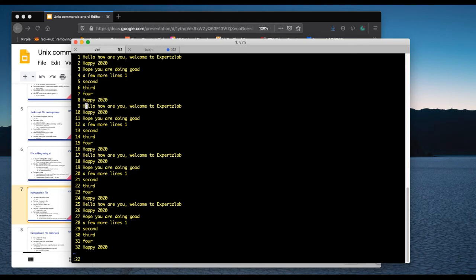And if you want to move word by word in the command mode, make sure by pressing the escape key you are in the command mode and press W. So W will move word by word rightward, and similarly when you press B it will go back word by word. So you use B for moving backward and W for going forward.